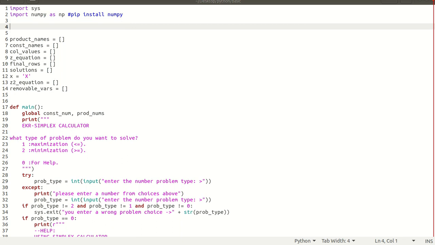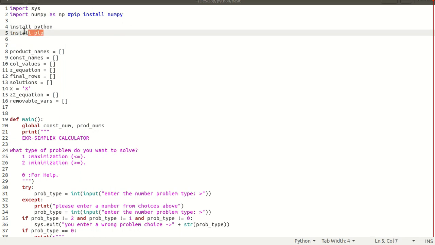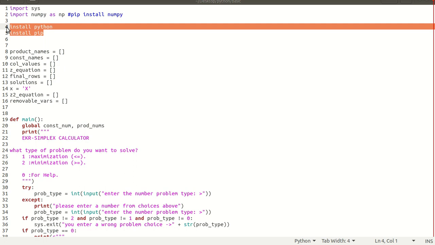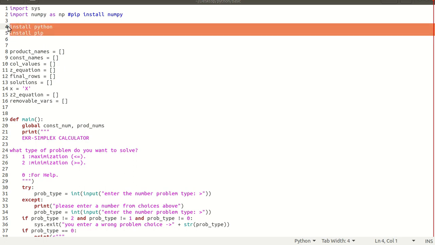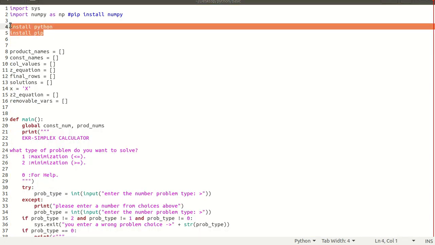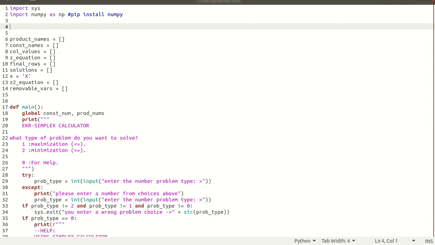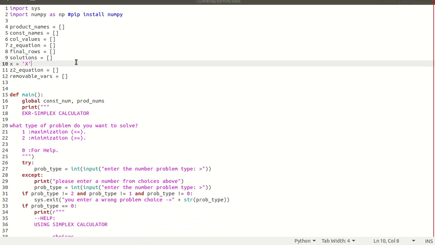What I want you to know is install Python, and then install pip. This is just what I will not cover, but please just do this for me. Install Python and install pip. I will really appreciate you doing that. Google has almost everything, so you Google for this tutorial. I know it's not hard for you.